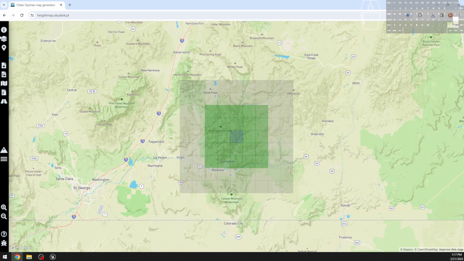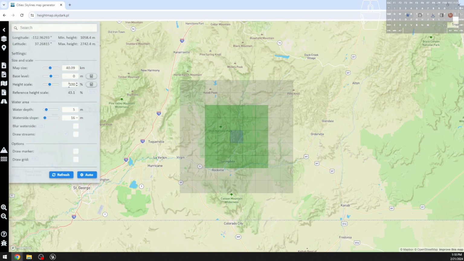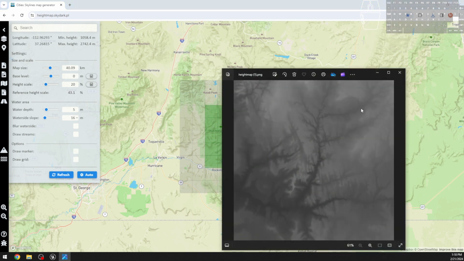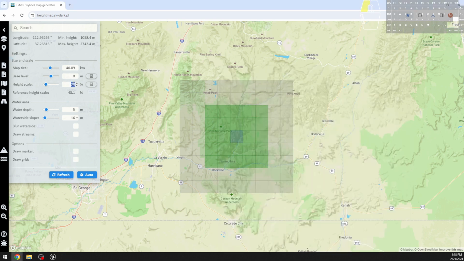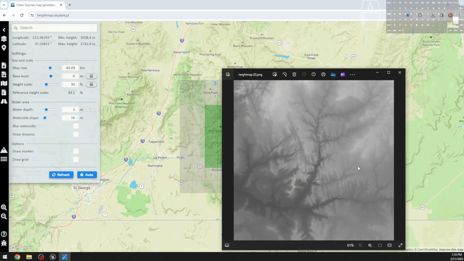So if I close this out, I go back to my info, and I take this height scale and put it down to something like 20%. Then I'll go back, download my PNG, open it up, and now I have much more variety. I have a mix of really dark, some medium, some bright going up. I could play around with this, and I could try 30 and see if that gives me even more variety. Pretty good. I think there's really some good things happening with either of those two height maps. I'm going to stick with the 31 for right now.